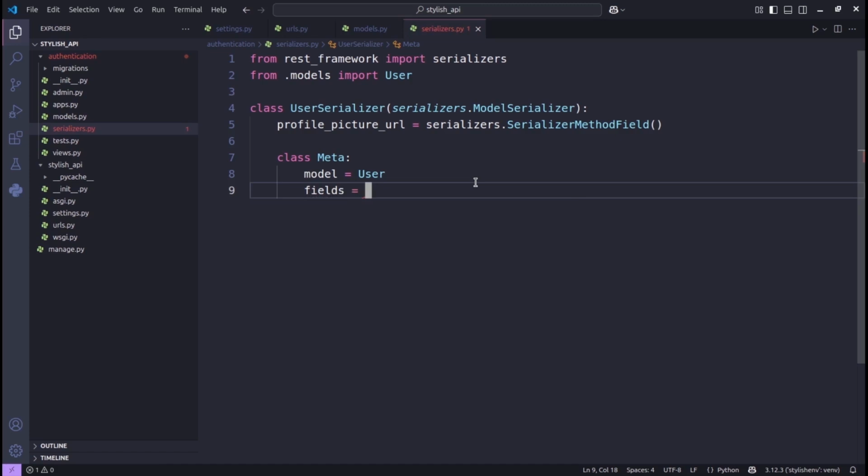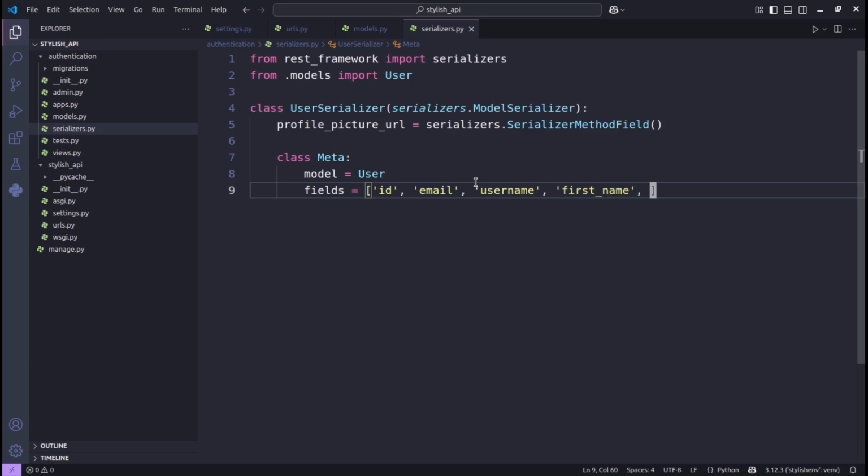So the list, we're going to expose ID, we're going to expose email, username. Then we're going to expose first name as they are named in the model.